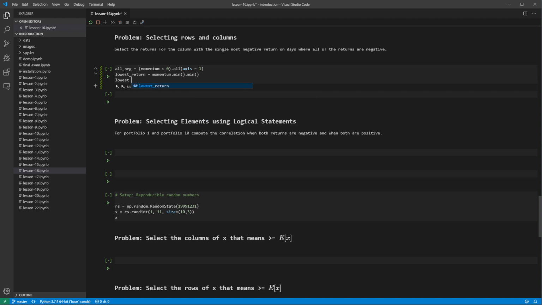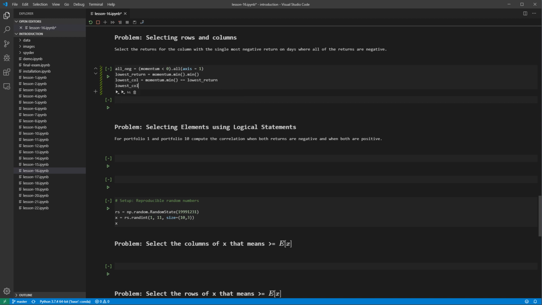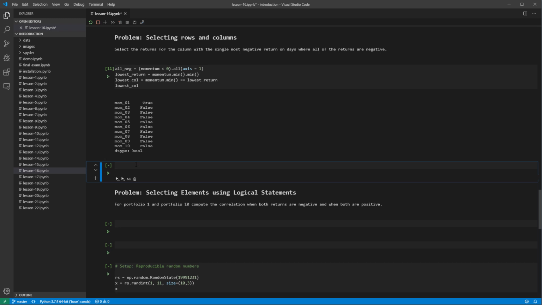The column with the smallest return has a minimum that matches this global minimum. If we run this cell, we can see this is MOM01. We can use the two Boolean arrays to select rows and columns that match these criteria.